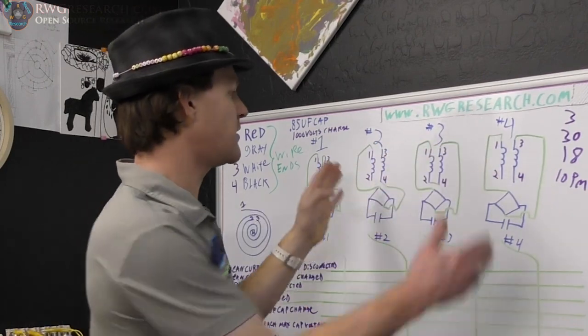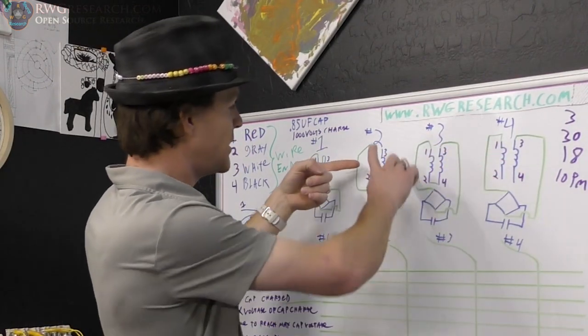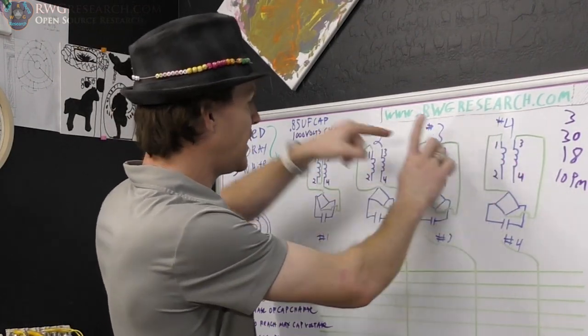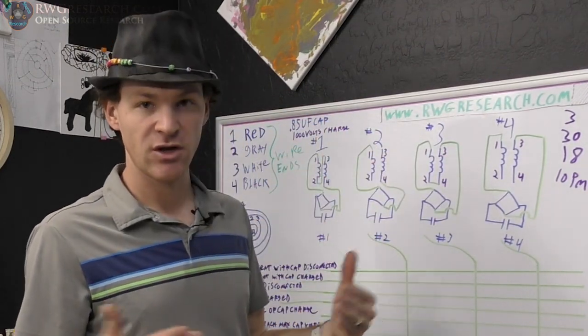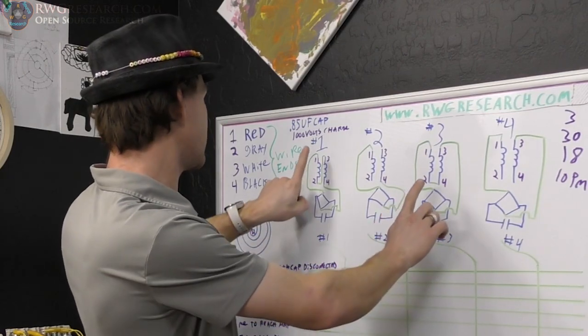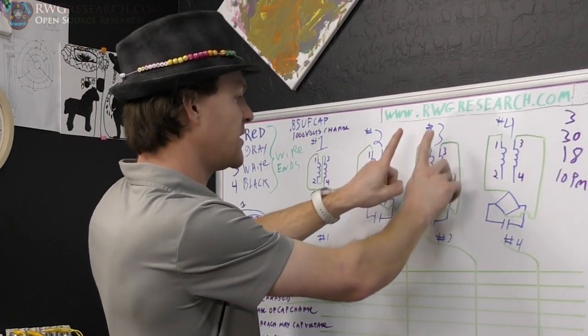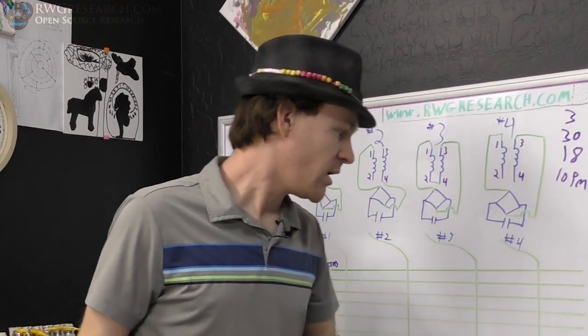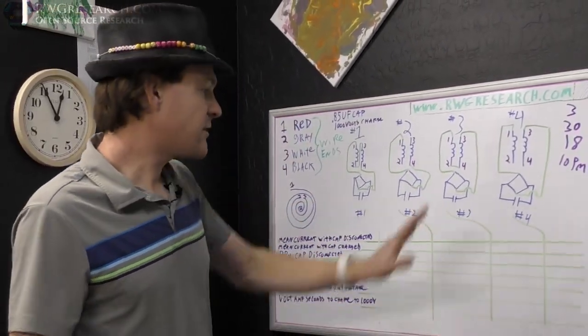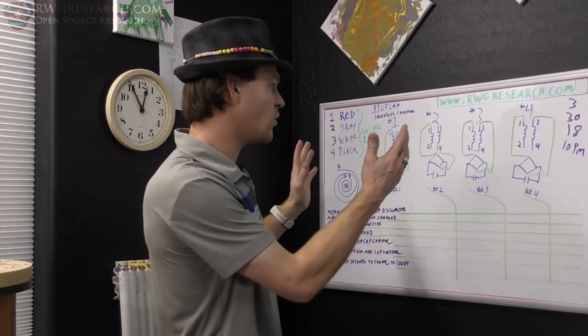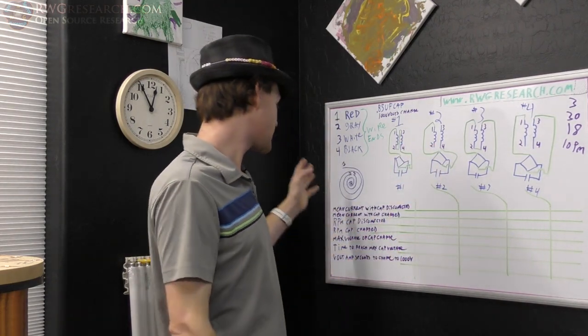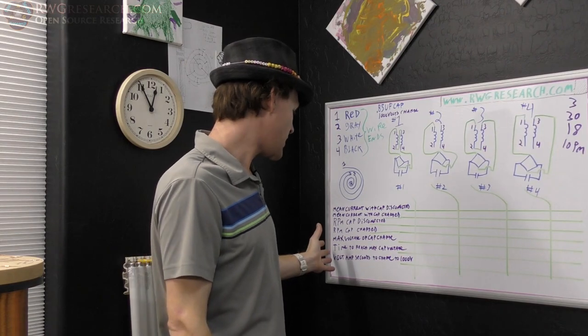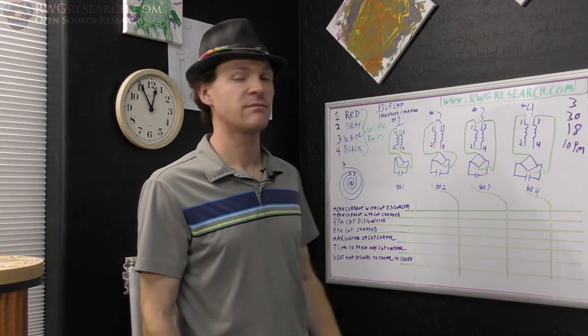And then on test 4, we're just going to be removing this jumper. So on test 2 and 3, these are open-ended coils configured one way and the other way. And then test 1 and 2 are conventionally closed circuit coil connections. This one has a conventional coil, this one has opposite directions.